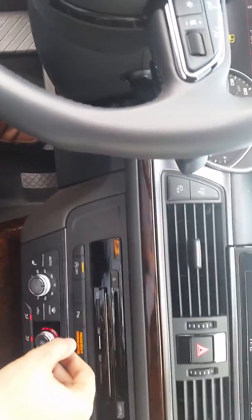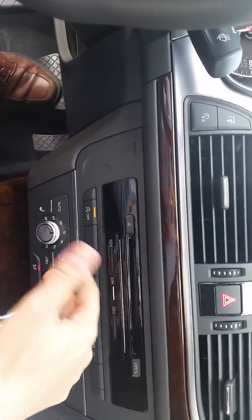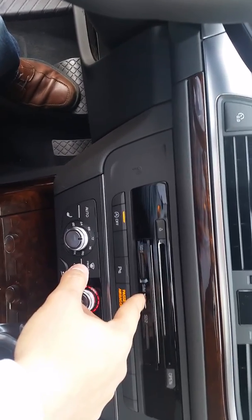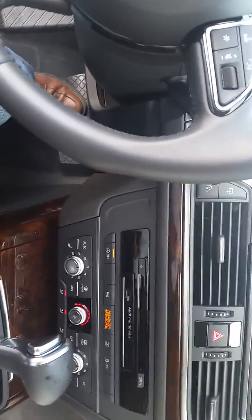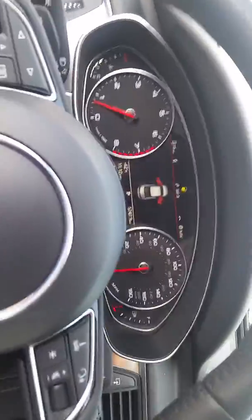Pretty much with this car, it's completely fully loaded. It's a 2014 A6. Right here you have two spots for SD cards — the SD card is going to replace the USB. You also have the SIM card, which is going to give you Wi-Fi inside. With this feature, you can connect eight different devices at the same time, which is awesome.